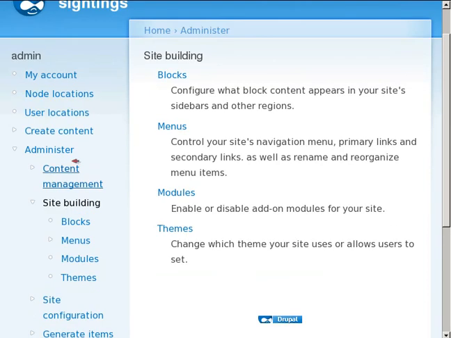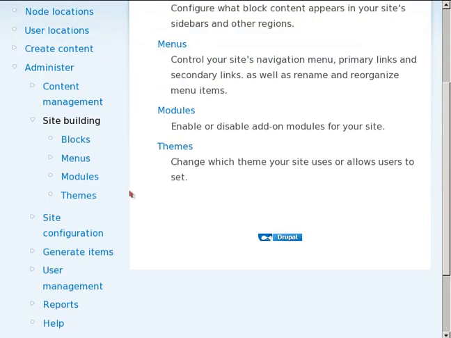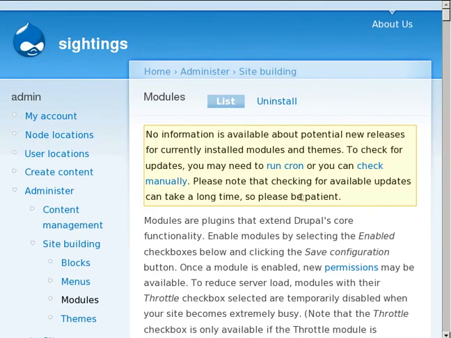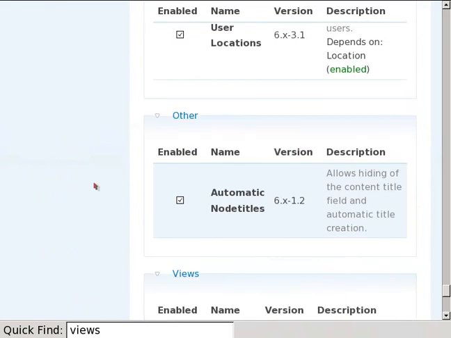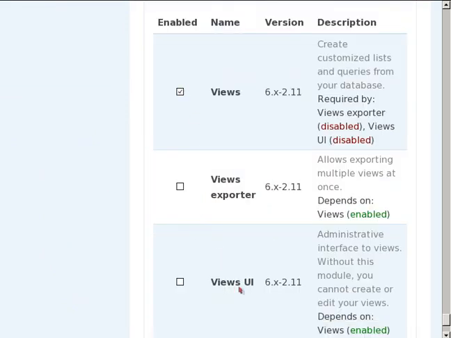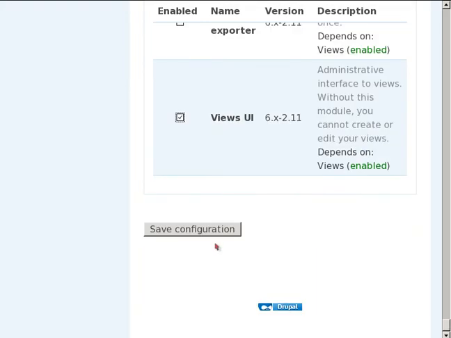You know, maybe I didn't enable views in the module, so let me go back to the module list. Okay, I've got views. Oh, I forgot to enable the views user interface. Yep. It says without this module you cannot create or edit your views.